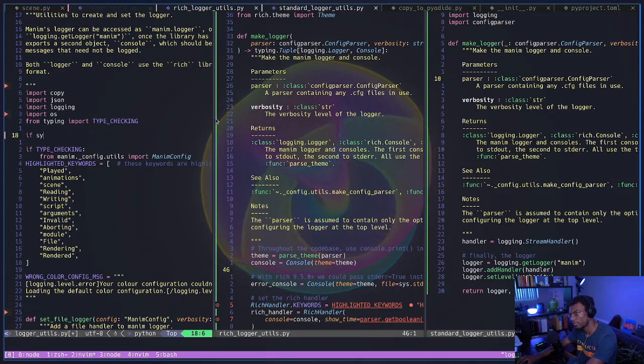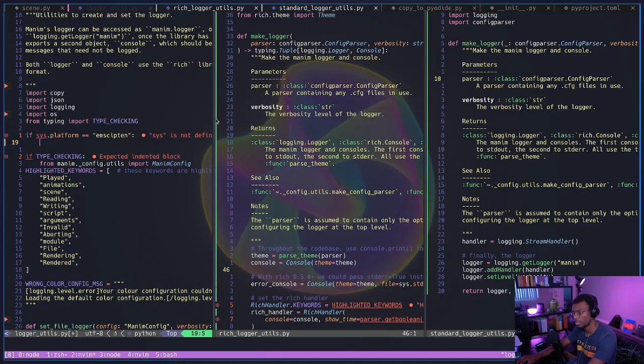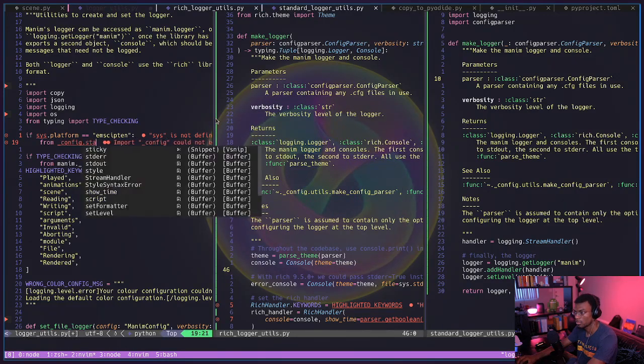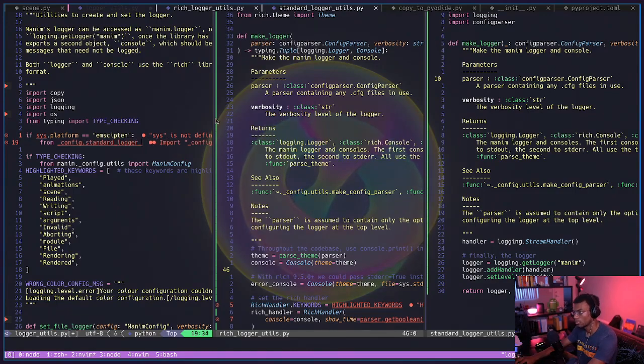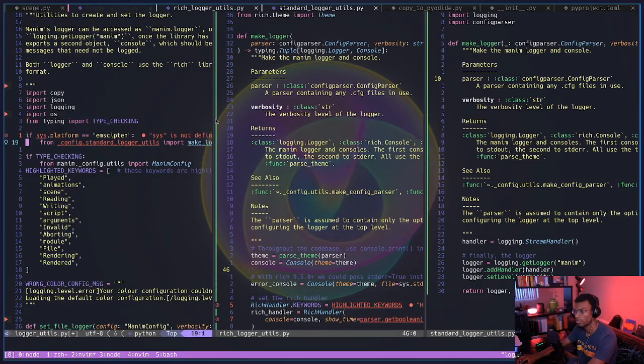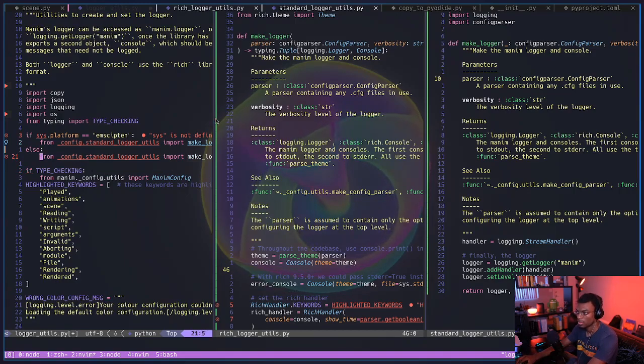So now I can say if the platform isn't scripted, then I can import from here underscore config standard logger utils, import make logger. Else use the rich versions.